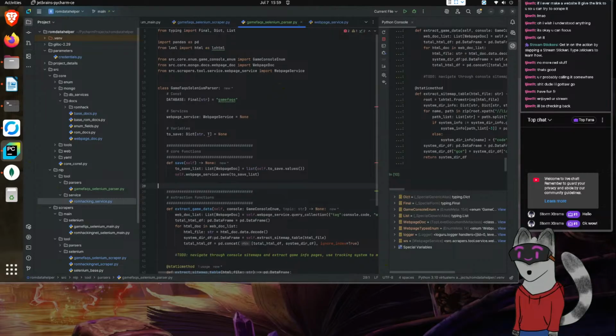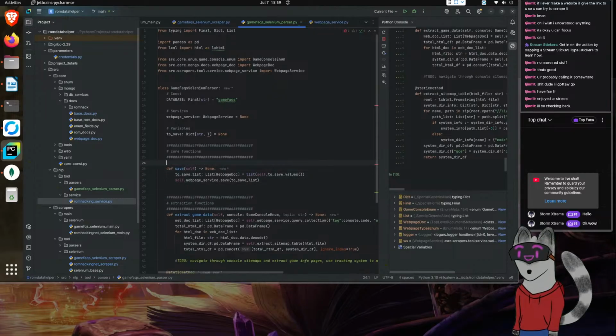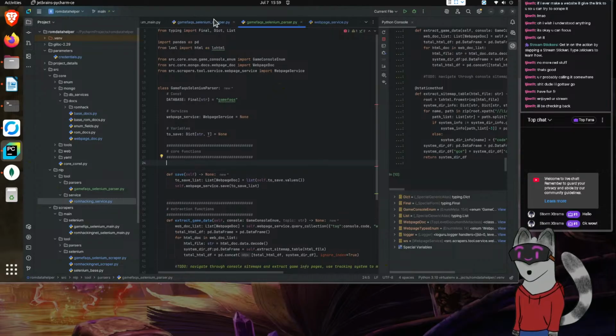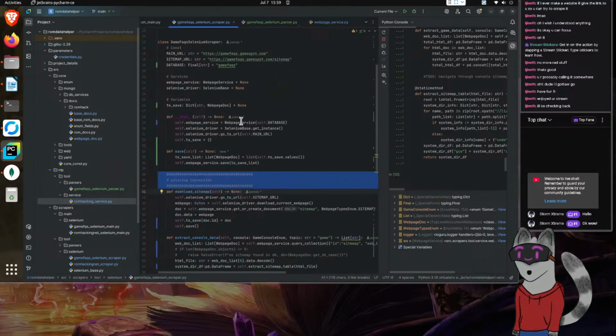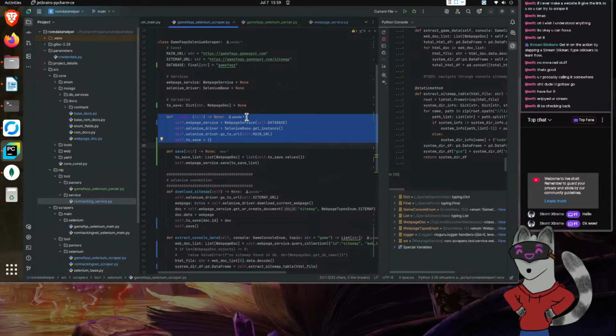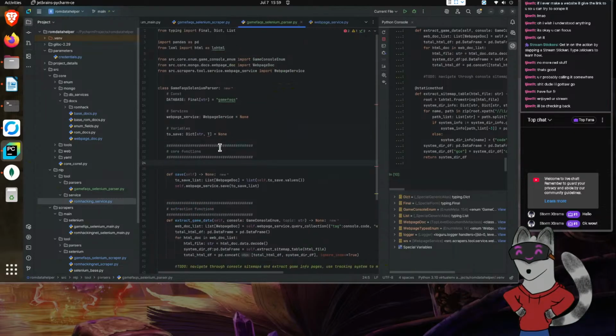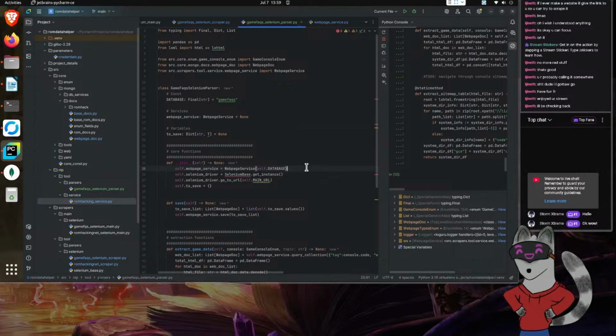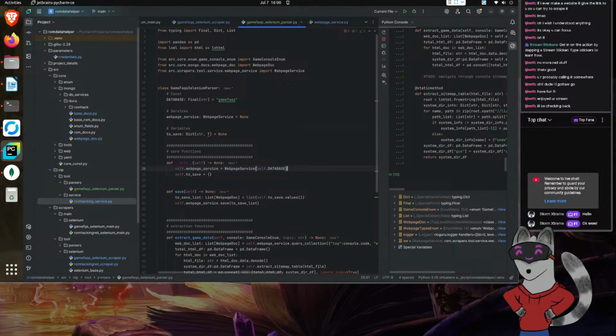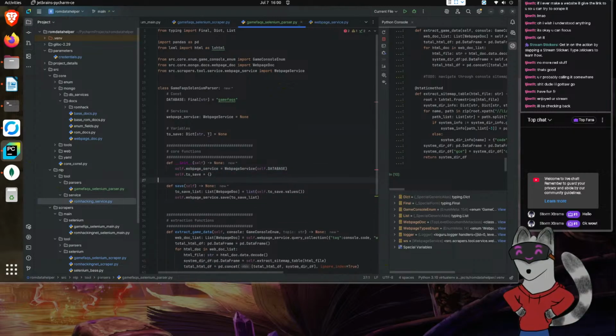There we go. Last but not least, let's get our initialization code. And we do not need Selenium base because we're not interfacing with that. So there we go. Okay.